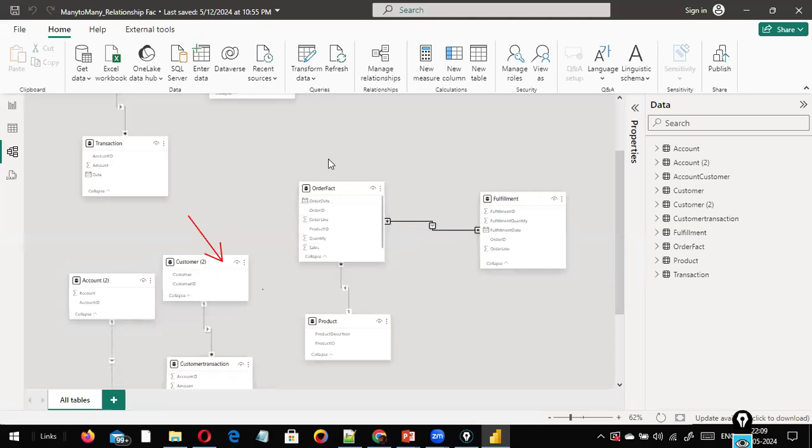So if you want to compare quarter by quarter, quarter one and quarter two, how many units we received in orders, and how many units we fulfilled in both quarters, parallelly, obviously you need additional tables or the bridge tables. Without that you cannot make your model more robust.